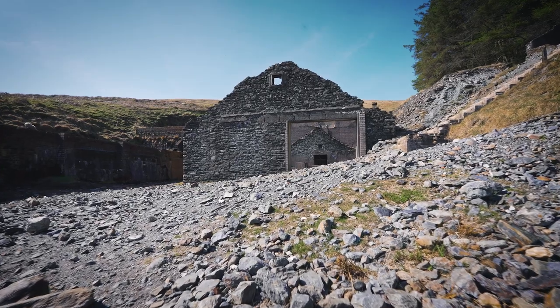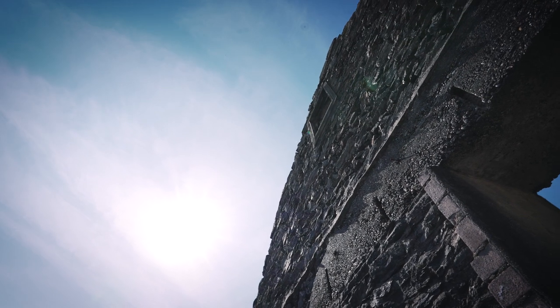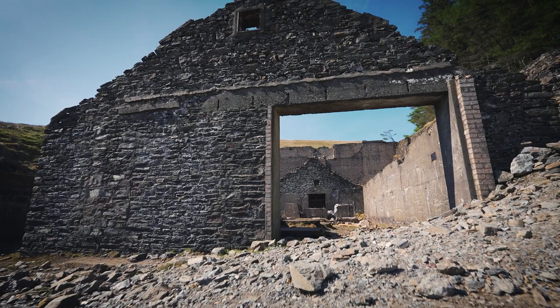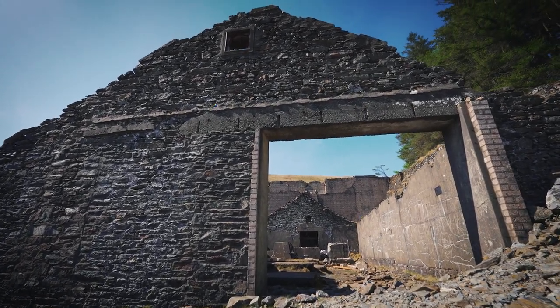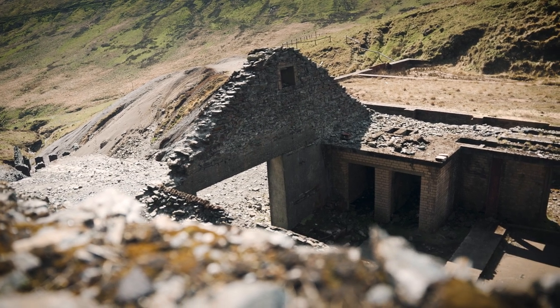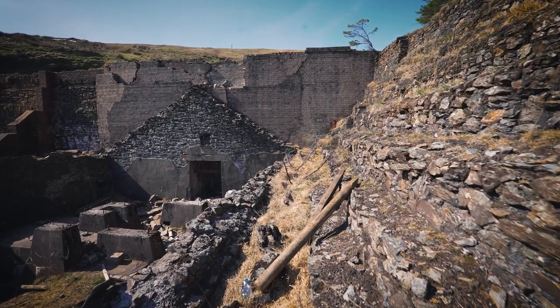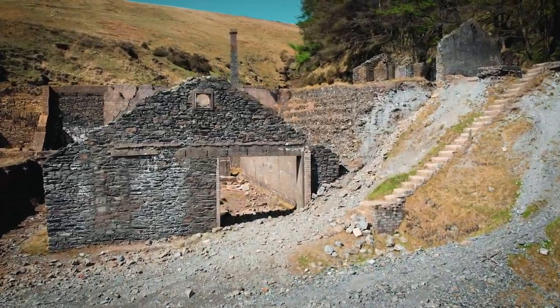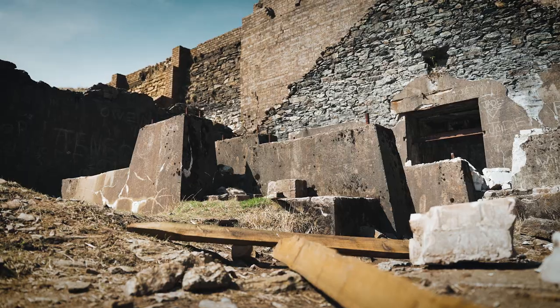In the 1950s, the Snaefell Mine was reworked by a company called Metal Liffers Holdings Limited. A gentleman called Doug Bannock, an amateur geologist, came up here and realised there was sufficient lead ore and zinc ore still in the deads that had been dumped here that he could rework. He formed Metal Liffers Holdings Limited and reworked the dead heaps through the 1950s. Unfortunately, a lot of the original mine buildings were destroyed at that time and replaced with more modern 1950s-type structures. One that survived was the building behind us, the former lead store built in 1891, which stored the bagged lead before it was carted down to Laxey. Inside there are mountings for Doug Bannock's machinery engines, making it a combination of the 1891 building and the 1950s reworking.